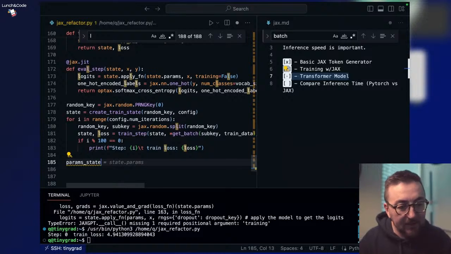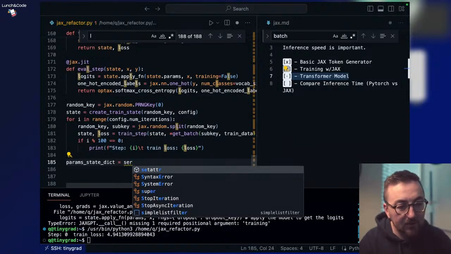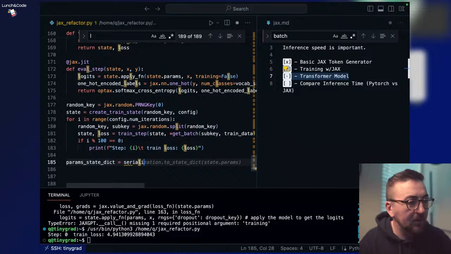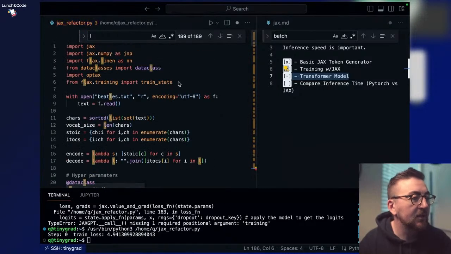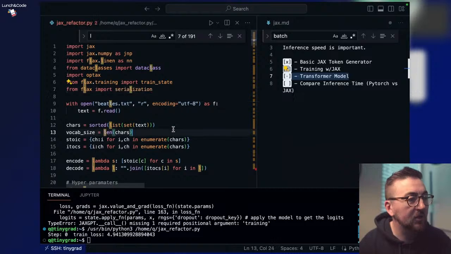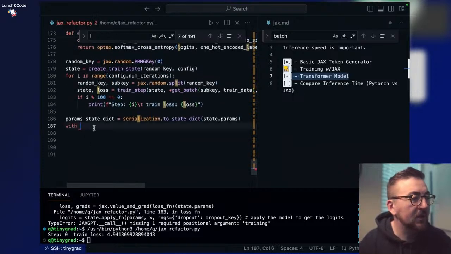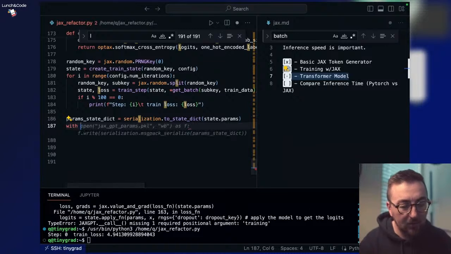So we'll do param state dict equals serialization. And then I'm going to say from flax import serialization. And then I'm going to say with, what shall I call this?